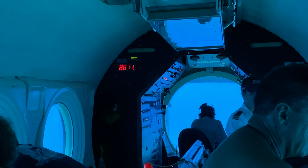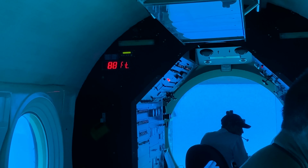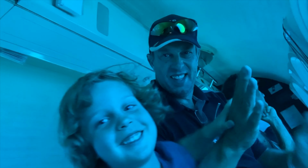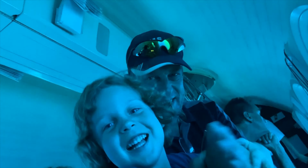Yeah, but that's the nice thing about coral, most species of coral. What's up, Max? Are we on the submarine? Yeah. We are completing our first turn right now. We're about 90 feet down below. After we're completed with the turn, we're going to start going ahead again. Port side, you guys are going to get to see the Honolulu. And in just a few minutes, starboard side, you guys will be seeing.